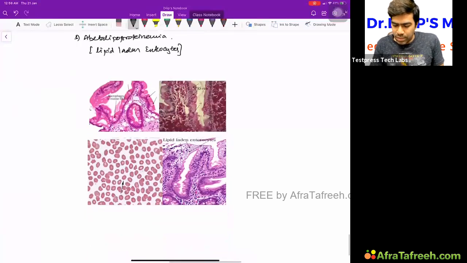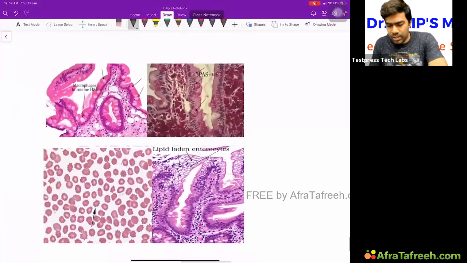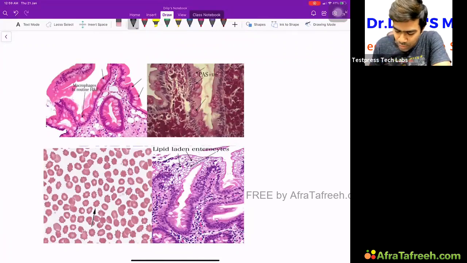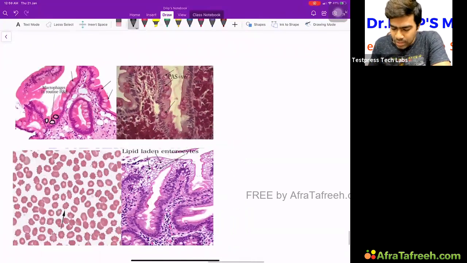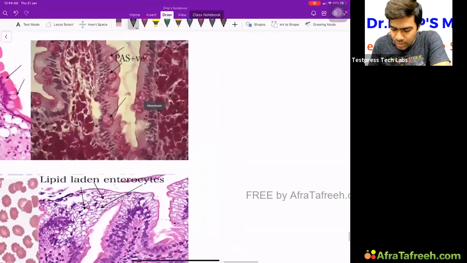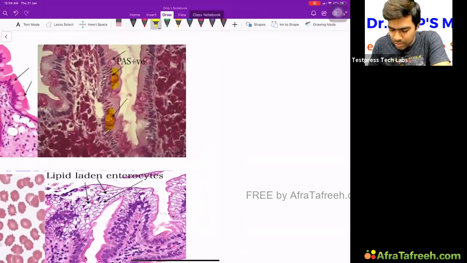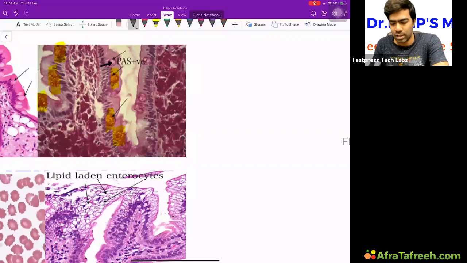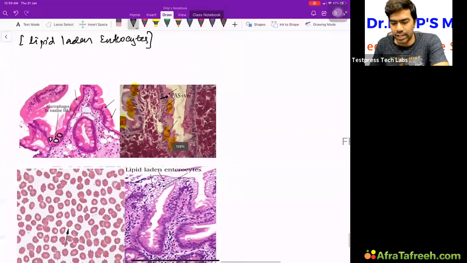The first one is Whipple's disease. In Whipple's disease, typically, you will see this PAS positive staining. For example, there is a control here. These are the normal macrophages that you're seeing. But in patients with Whipple's disease, the macrophages will contain PAS-positive substances. You can see some granular substances inside the macrophages in the PAS staining. So these are PAS-positive macrophages, very classical of Whipple's disease.